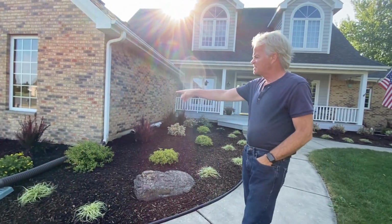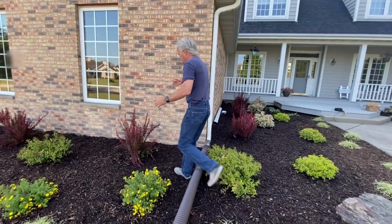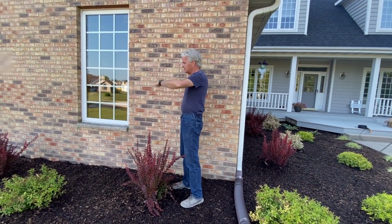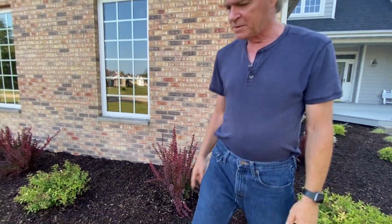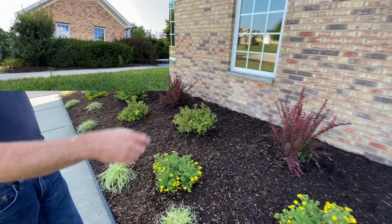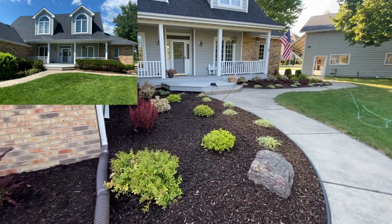I went with these thin red bushes. They're going to get about like this, and they'll grow about this tall or however height I want them. I'll probably keep them about here, but they'll get nice and fiery red in the fall time. I went with some grasses and some flowers over here, and then I changed up the bushes over here and over there, and it goes all the way around the house.